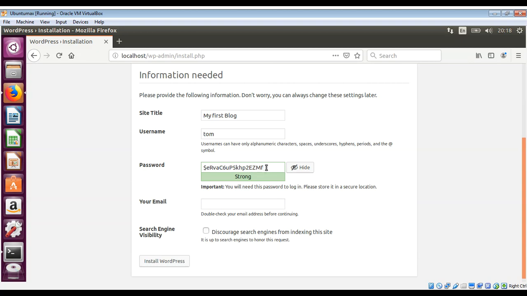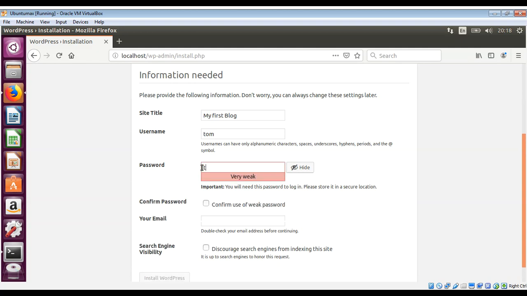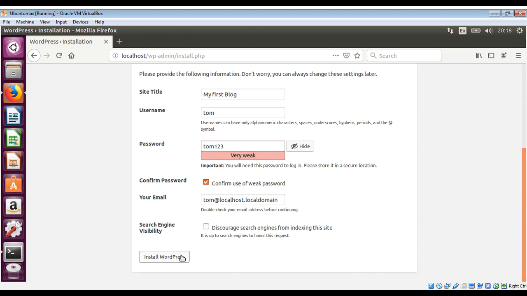For now, it is better to select a strong one. Tom123. And over here I need to confirm the use of a weak password. So over here I'm just going to use any fake email, localhost at local domain, and click install WordPress.